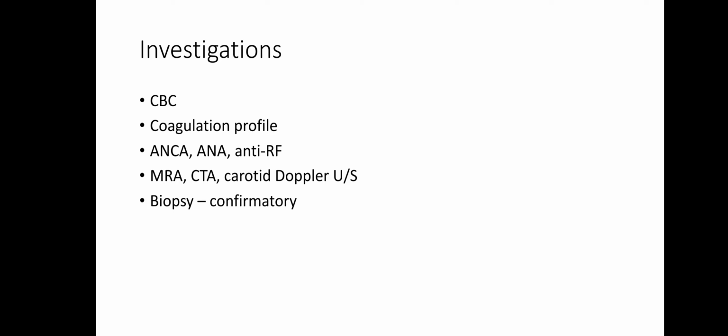And then biopsy is confirmatory. You cut out that part of the vessel or the organ. You look under the microscope. If you see inflammatory cells, that's a gold standard diagnosis. Sometimes you even use immunofluorescence, especially in diseases like Goodpasture's. So biopsy is the gold standard for diagnosis of vasculitis.